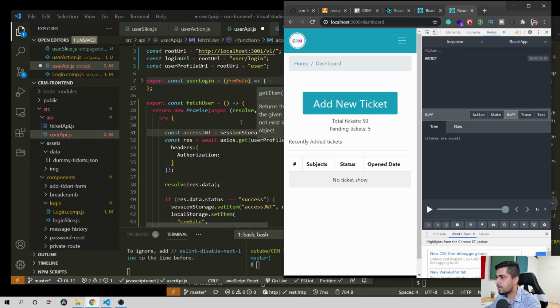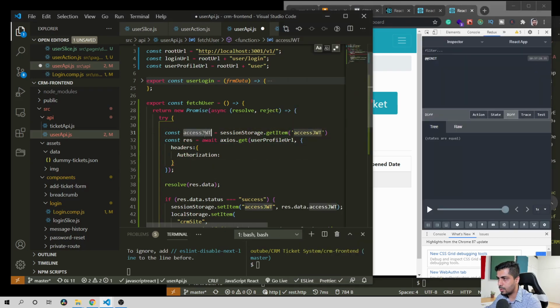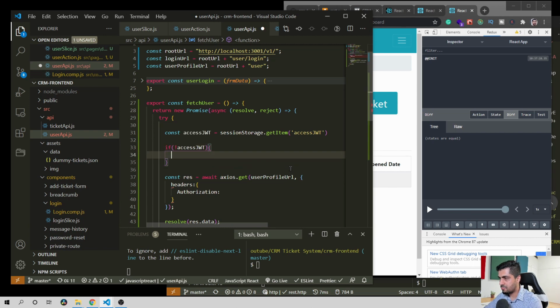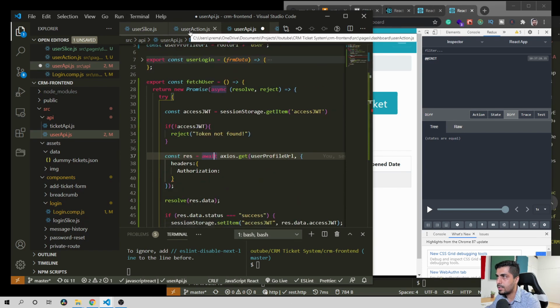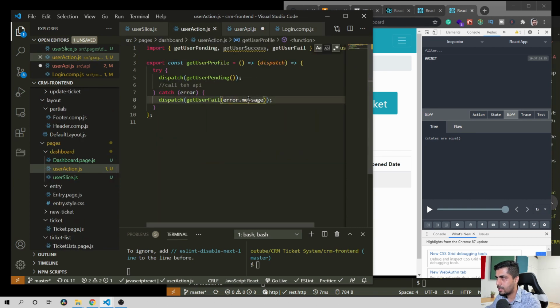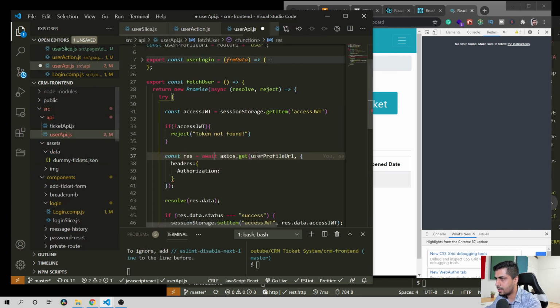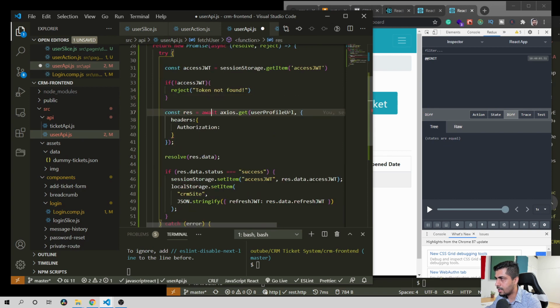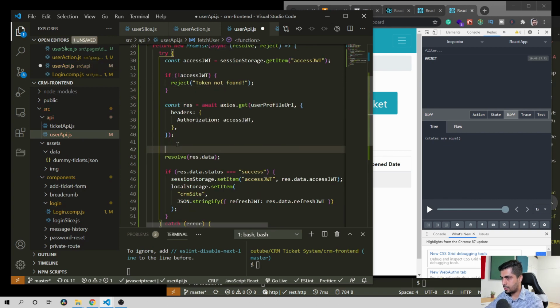Okay, let's go back to Redux, and if we don't have it, you know what we can do, just in case, let's say if the token doesn't exist, then we just simply reject, right? We can do that for now. And how are we receiving it here first? In error, we are not receiving error.message, so we're going to receive error as a message string. So we just send the string straight away, like so here. Okay, that is done.